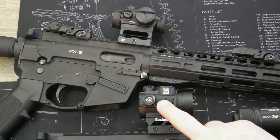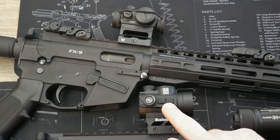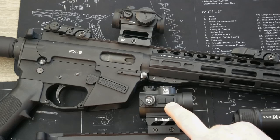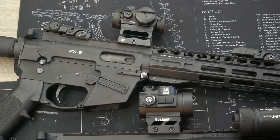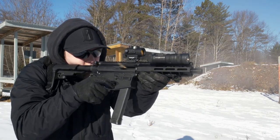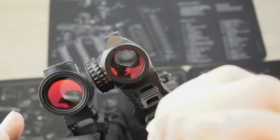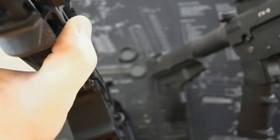Now right here, all you gotta do is push these buttons. This will power on your optic, this will adjust your brightness settings, and by holding down this one for 2 seconds, will totally turn your optic off. Like I said before, one of my favorite features. I absolutely love push button controls. Sweet little dot.